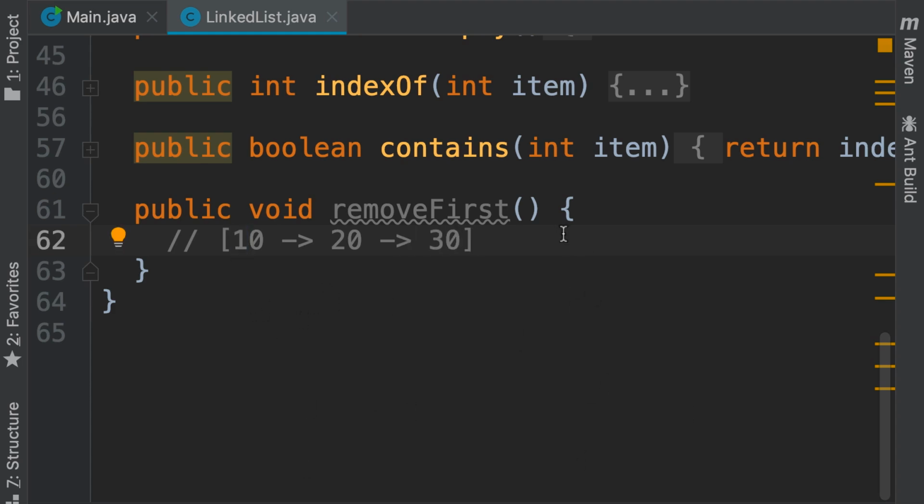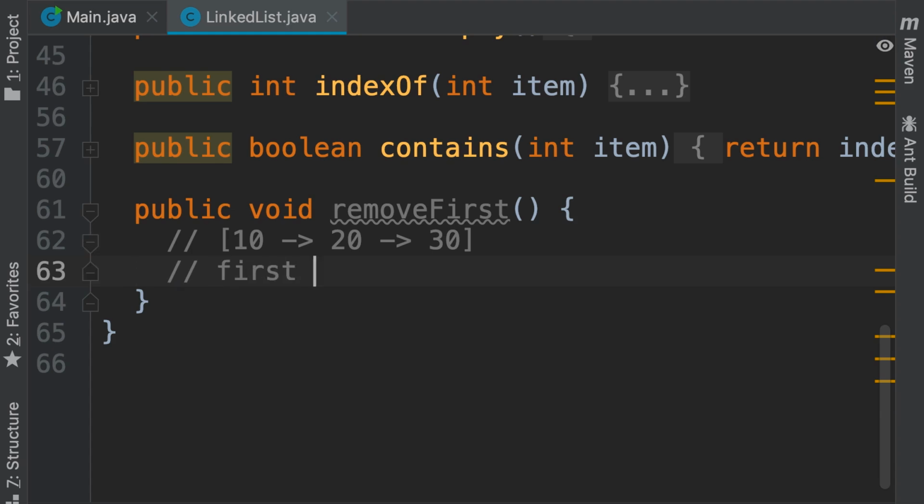So we have this field called first that is currently pointing to 10. We should have this point to the second node, and this will bring our list forward. It's going to look like this, right? However, we still have this object, this first node that is referencing the second node. So the garbage collector in Java will not be able to remove this object from the memory. To solve this problem, we need to remove this link.